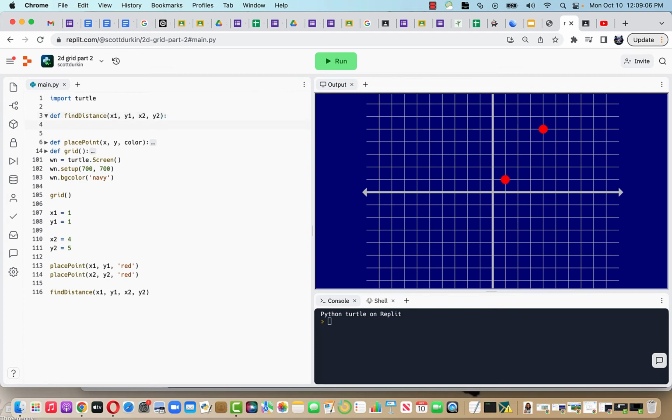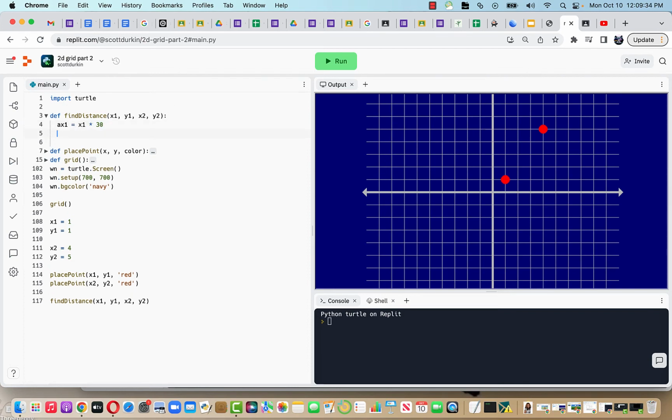All right, so we're going to try to find the distance between these two points. Now, I want to draw a line in addition to showing the distance. The line's going to be a little bit different because, again, I've got to take into account that each one of these is 30 pixels. So I'm going to take the moment to do an adjusted x1, and that's just x1 times 30. And do that for the other coordinates.